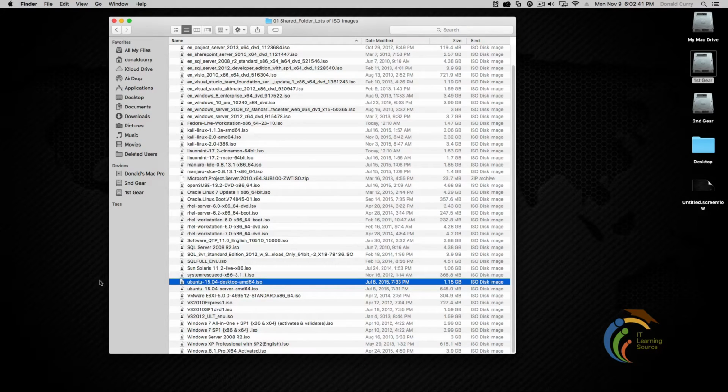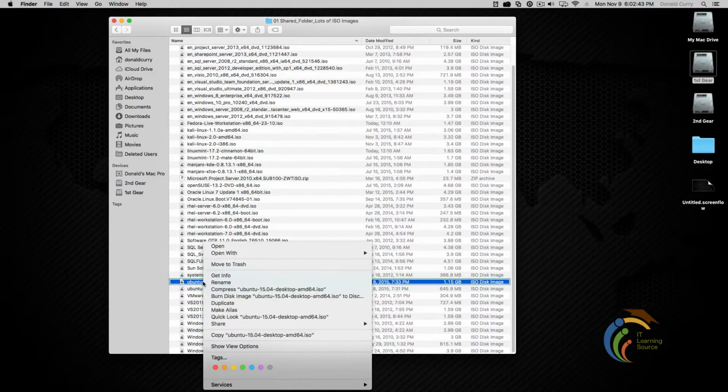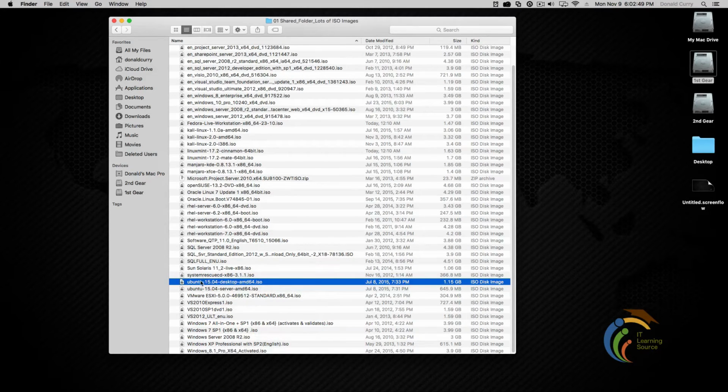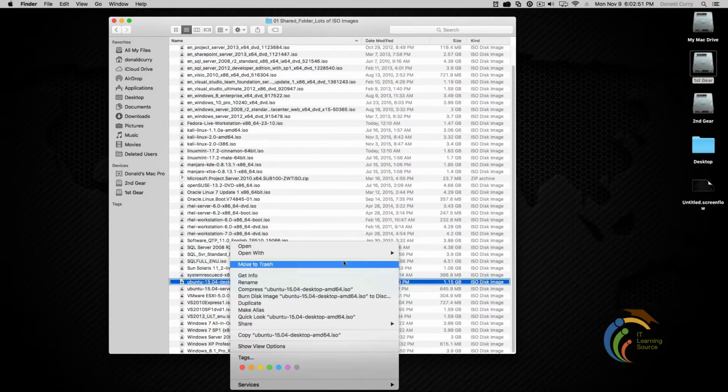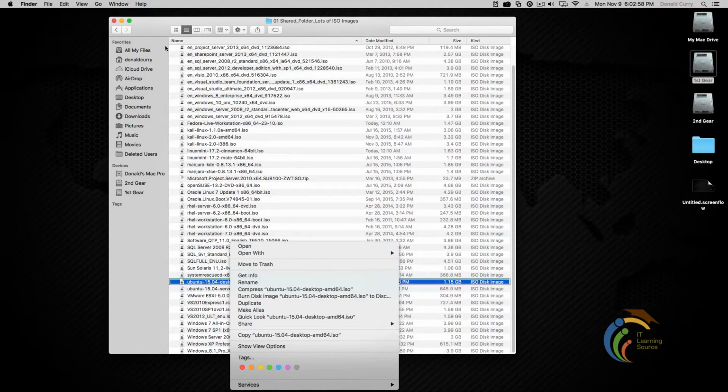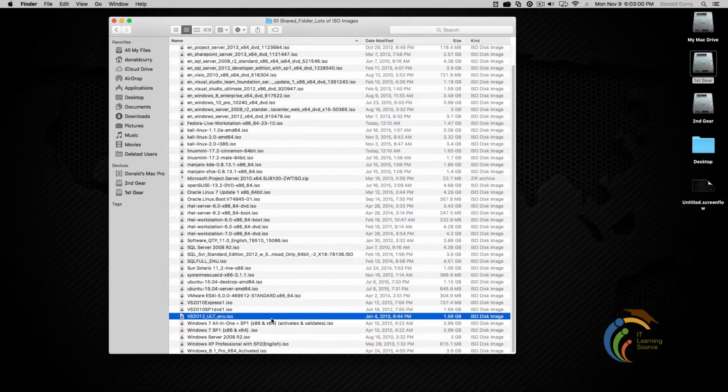Now I'm on a Mac. On a Mac you would pretty much do this a lot different, but on a Windows computer, you would right click on the image. So here's the desktop. Right click on it and say open with, or create or burn image to disk, one or the other. So when you have finished creating your disk, we'll go ahead and we'll start with the install.